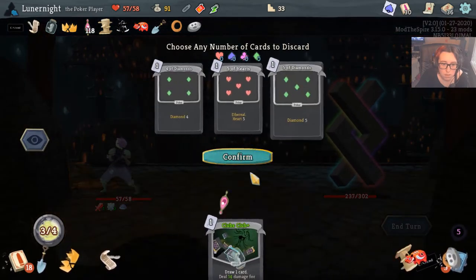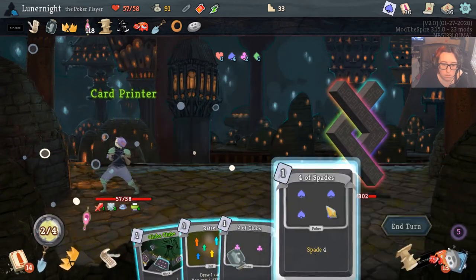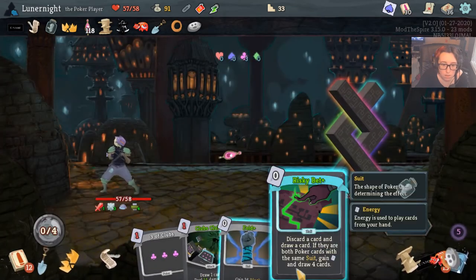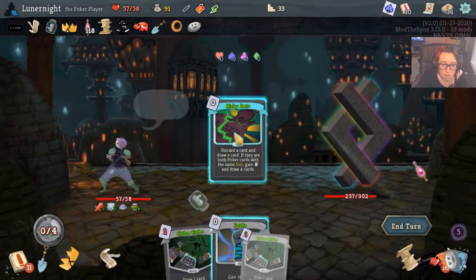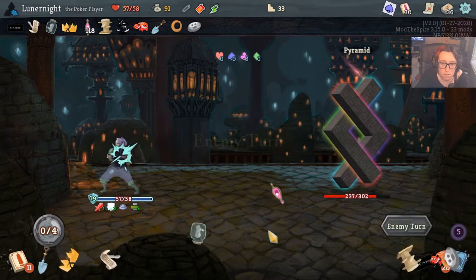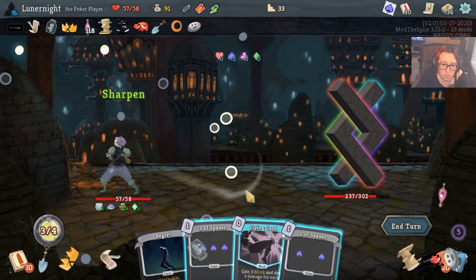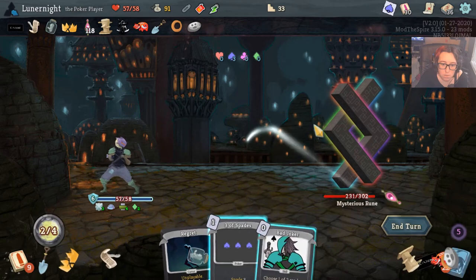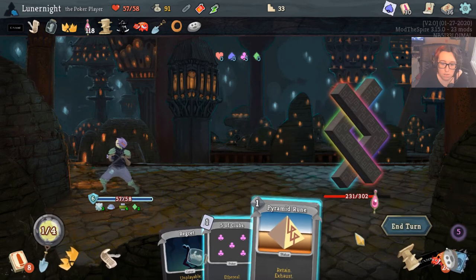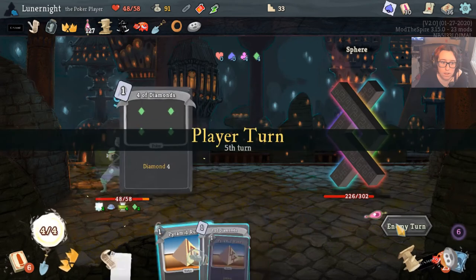Mulligan, these. Hopefully I get some clubs. Ugh. Dang it. Well, I don't know what you're doing, so let's do this. Pyramid, okay. Sharpen, flying card, spades, bad joker, bad clubs. I don't mind retaining you. Ow.